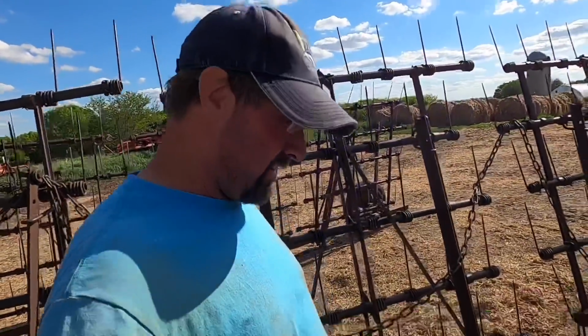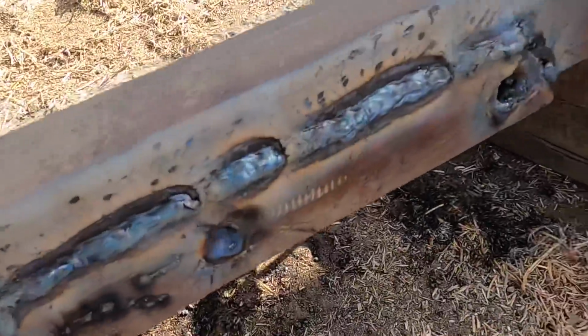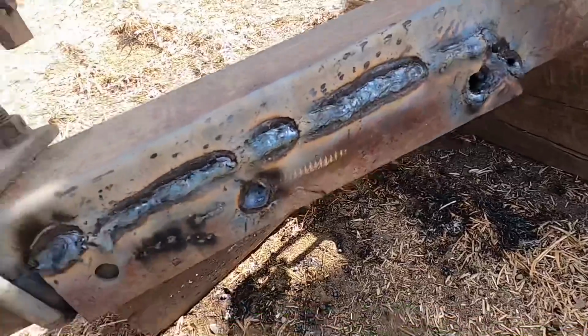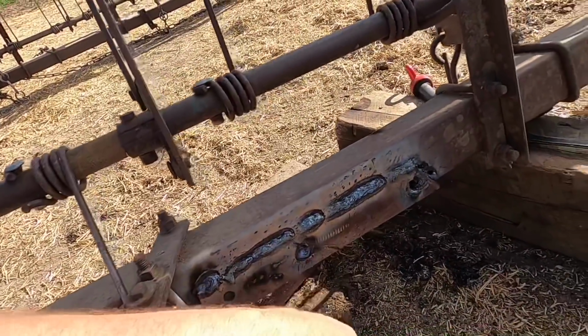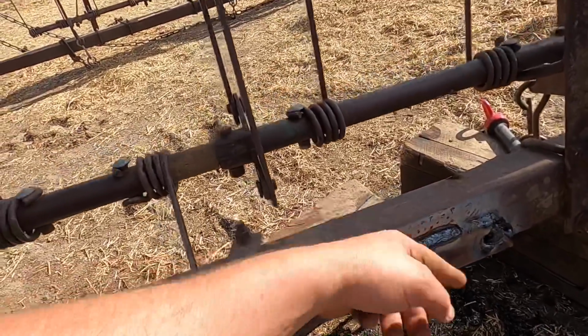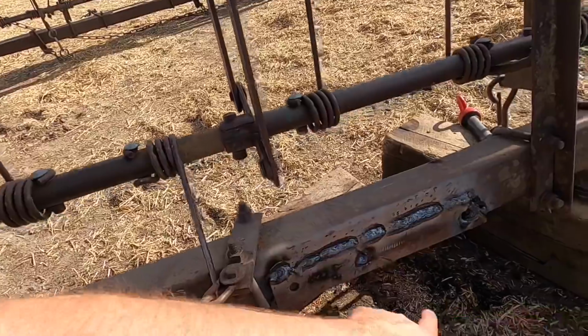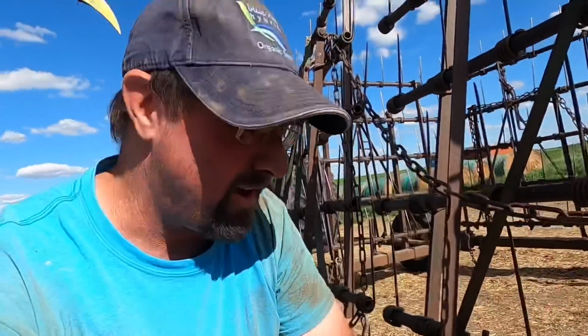I got it welded finally. It's maybe not the prettiest looking welding job I've ever done, but I know it's hard to get the temperature. I did set the temperature up a little bit. On the others, when I welded the other side, I probably should have turned it down when I came back and welded that. I think originally I had it set right. I probably shouldn't have turned it up.